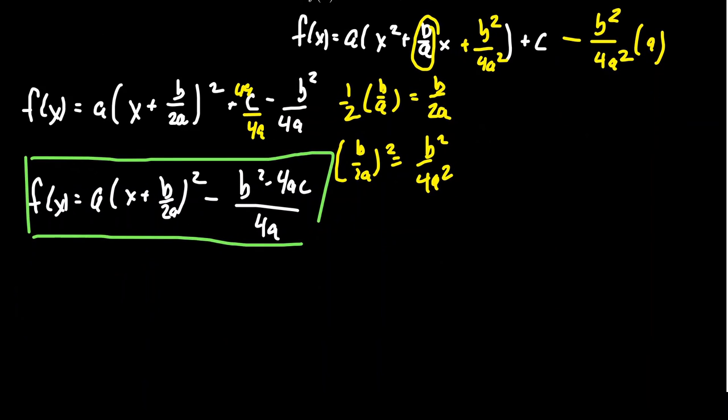And so this right here is now that the square has been completed. This is a form of the quadratic function: a(x - h)² + k. So there's some things we can see here. First of all, the coefficient, the leading coefficient at the very start is the same as the transformation, the vertical stretch you do. If we have to determine is this vertex a maximum or minimum of the graph, we can see that from the very beginning of the problem. It's the same a we had at the very beginning, just the leading coefficient.